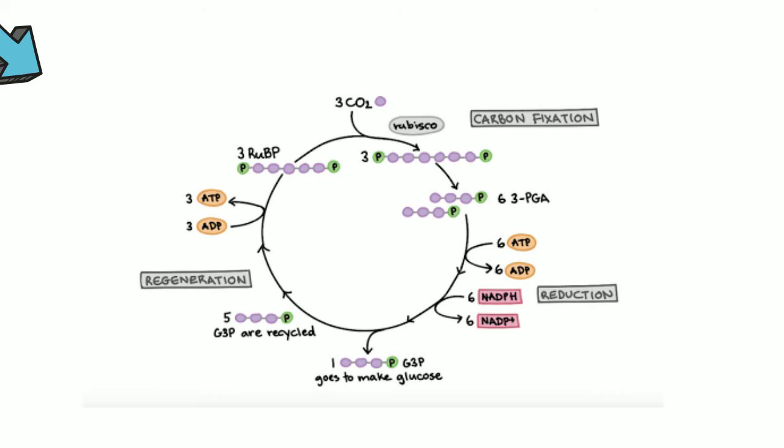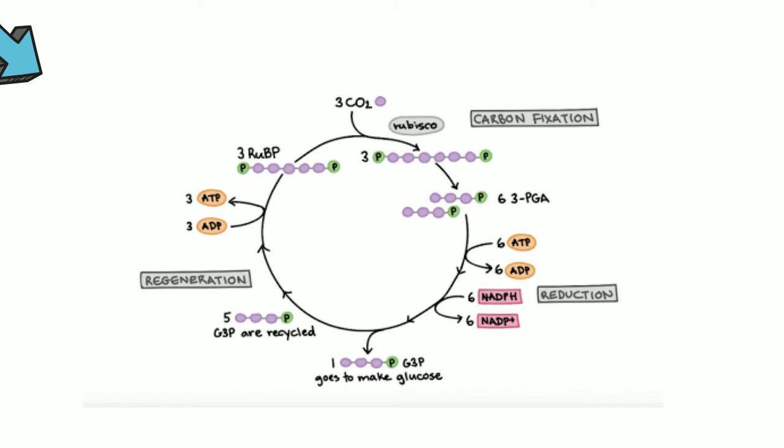Phase 2, reduction. Each molecule of 3-phosphoglycerate receives an additional phosphate group from ATP. Next, a pair of electrons donated from NADPH produces 1,3-bisphosphoglycerate, which also loses a phosphate group, becoming G3P. Specifically, the electrons from NADPH reduce a carboxyl group of 1,3-bisphosphoglycerate to the aldehyde group of G3P, which stores more potential energy. G3P is a sugar, the same 3-carbon sugar formed in glycolysis by the splitting of glucose.